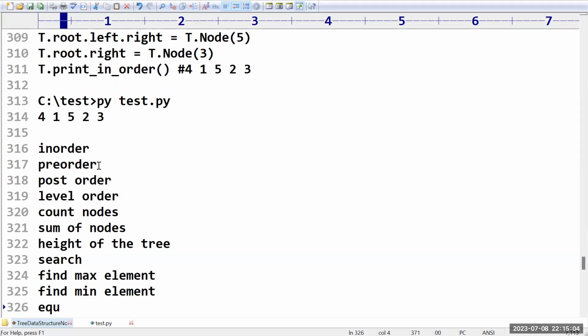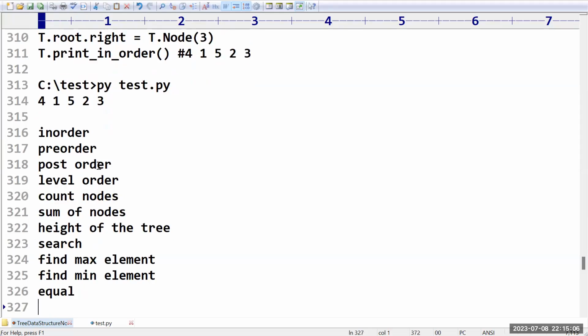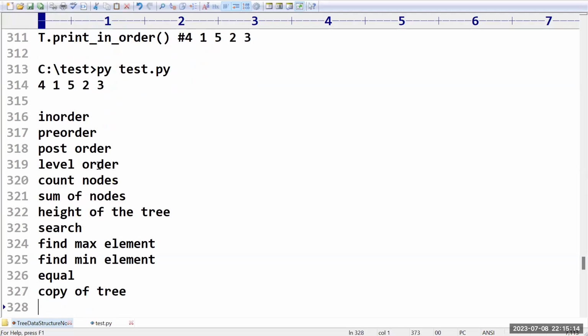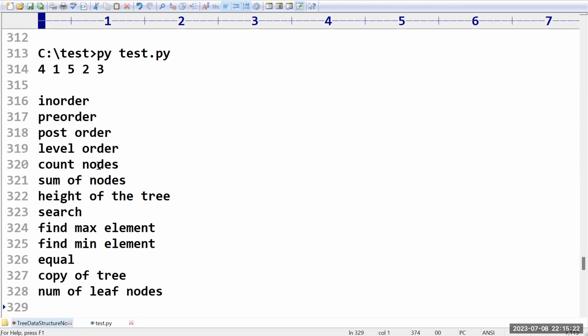Next, we are going to check whether two binary trees are equal or not. How we can perform a copy of a tree. Next, the number of leaf nodes, how to find out how many leaf nodes are there. Then I want to print all paths from root to leaf node.